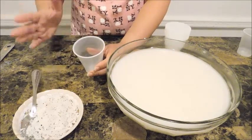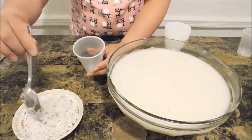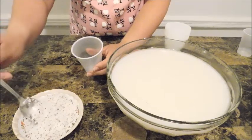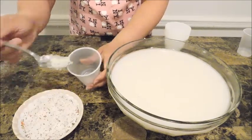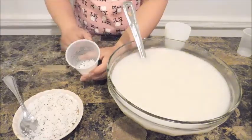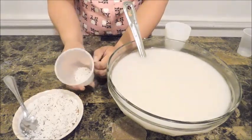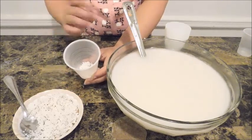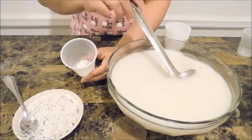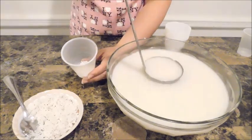Alright, so this is optional if you want a nice little coconut flakes in your limbas. I have reserved some of the pulp from the coconut that we had used, and from the leftover pulp, I'm just going to put a sprinkle. You want to put like a teaspoon or two. You don't want to put so much in there. Just a little bit goes a long way. Sometimes when people put too much, it gets really annoying to spit out all those coconut pieces.